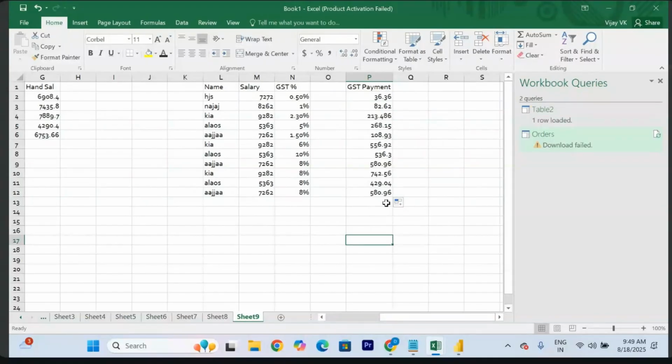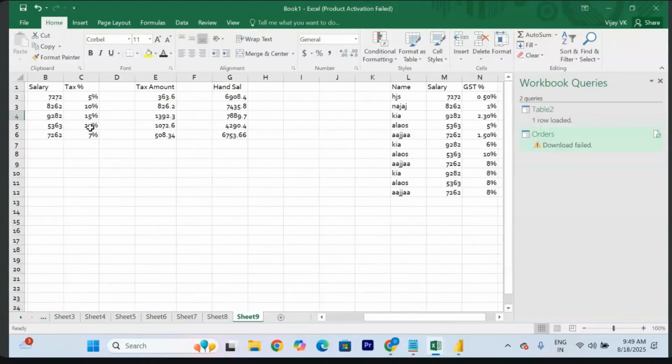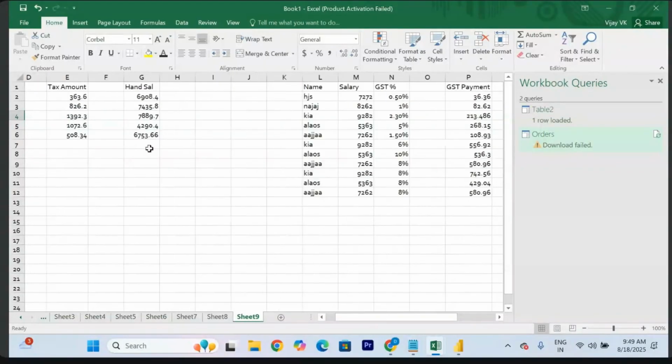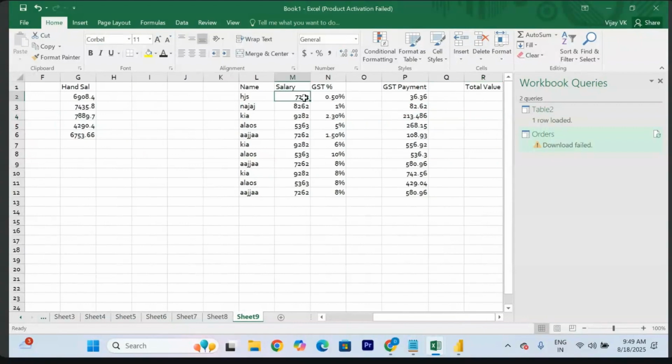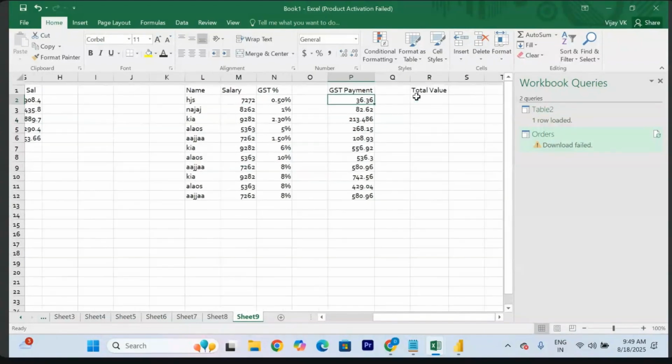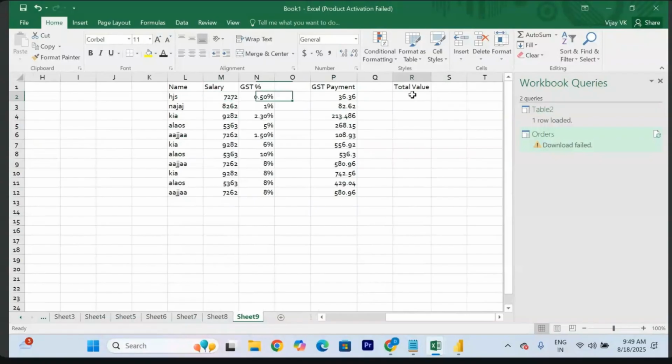So this much is the total GST you need to pay. After that, how much do you need to pay in total? This is the total value, and you also need to pay the GST. So how to calculate the total value? Earlier in the tax, the tax is deducted, which means you need to pay the tax. But the GST you need to pay extra on top of the total amount. So what formula should I use?